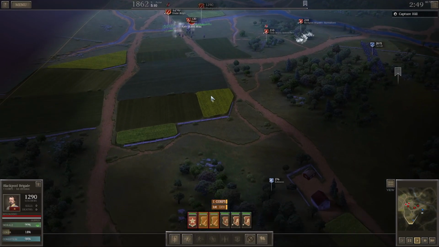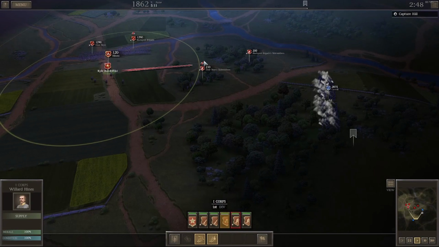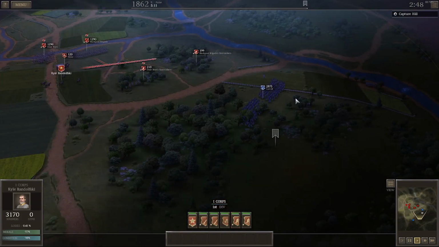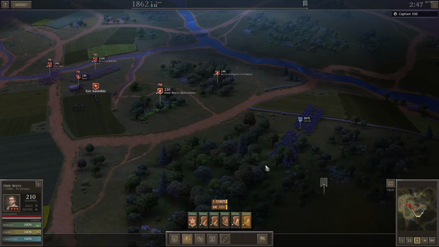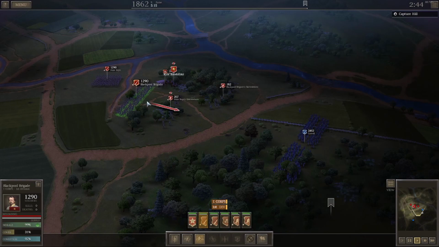I honestly don't think we have the men to do what we need to do here. Not just now, anyway. Pull these lads in here. Let's get you in here. Let's also get you in here. Yeah, we need reinforcements if they want us to do what they're wanting us to do. We'll get them back on the lines and then we'll begin the engagement.